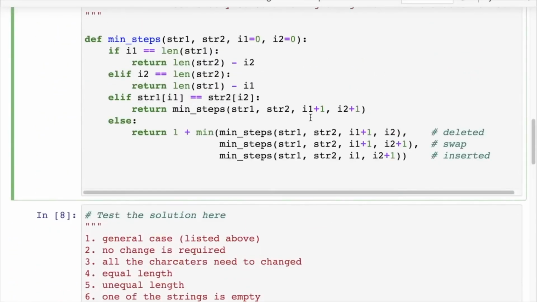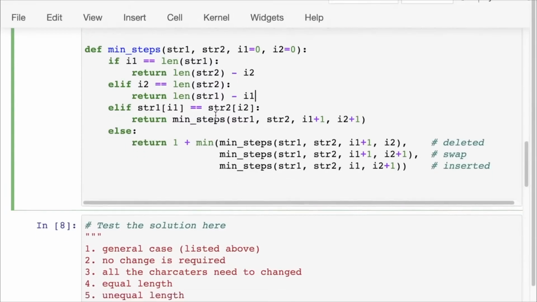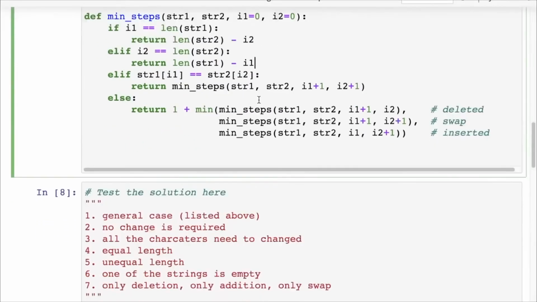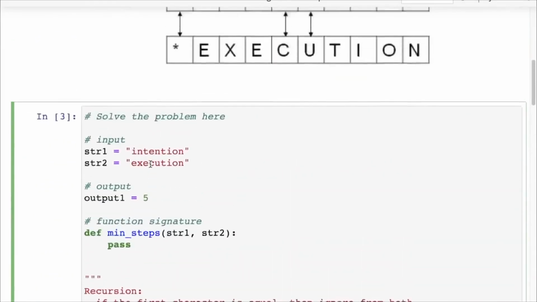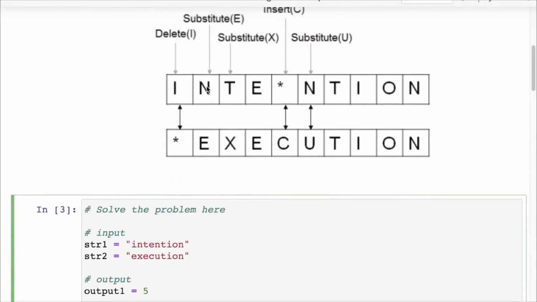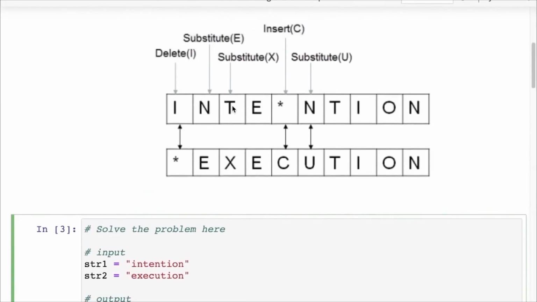Let's see. So is it possible to do it with 4? I don't know. It's maybe possible to do it with just 4 changes.